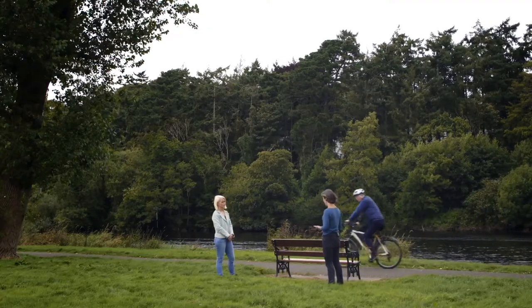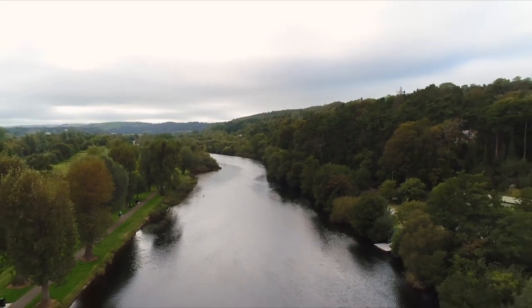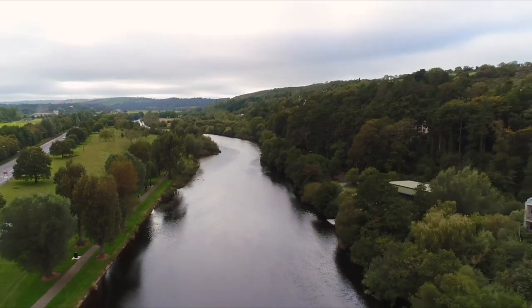The aspiration is to have a better understanding from phenocams at select points around the country and use that to inform interpretation of satellite imagery, with the aim of informing policy on forestry or climate adaptability. To understand more about the carbon budget of the country is very important — the government has to report a national inventory on the amount of carbon taken out of and released into the atmosphere each year. More information on the growing season for different species can inform how much carbon those trees are taking out of the atmosphere. At the moment there's a lot of good guesswork, and we need to refine that to be a lot more specific.